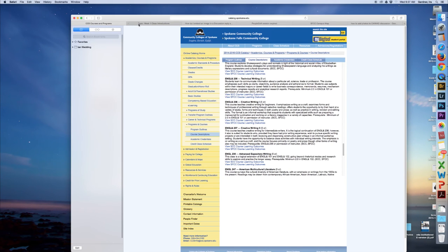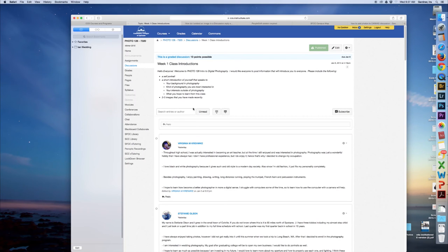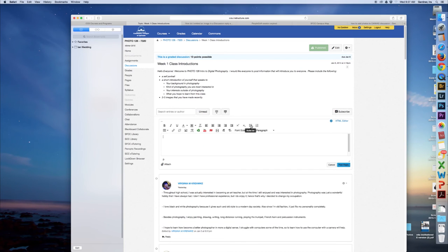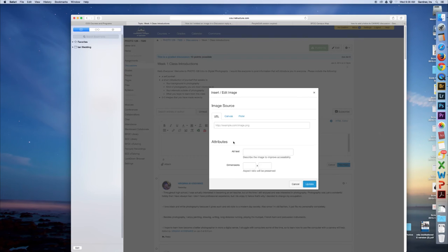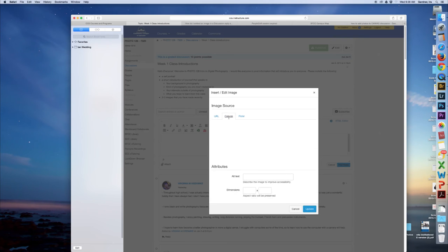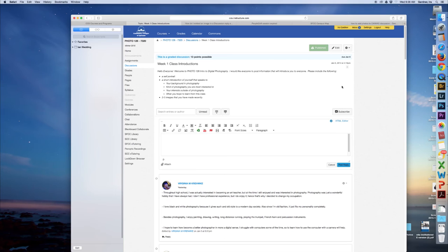So now I'm going to go into Canvas and pull up my introduction here. But actually, I have to do something first, because if I go into Embed Image right here, it's going to say, do you have something on a URL? So maybe I could grab something off my Facebook page, but I have to go to Canvas, and I don't have any of my images in here. So there's an extra step that we have to go through, which I'm sorry, it's just the way Canvas is set up.